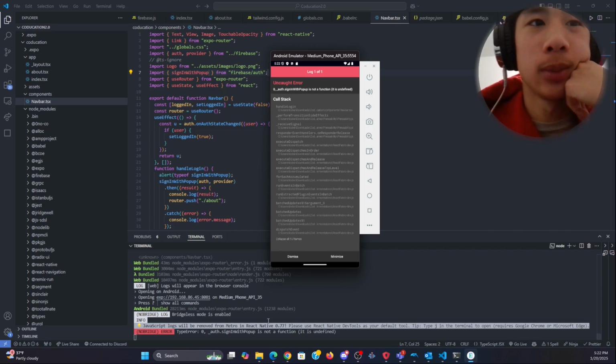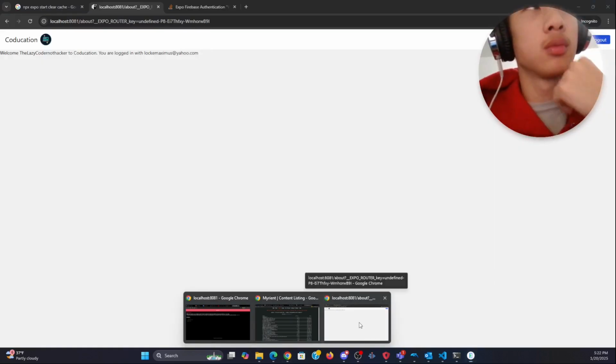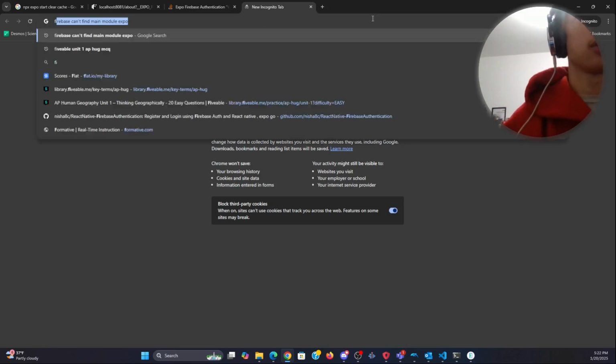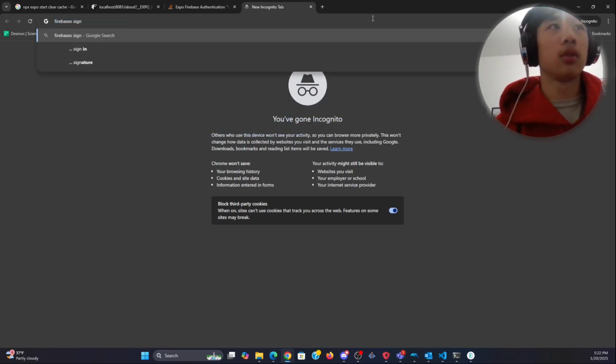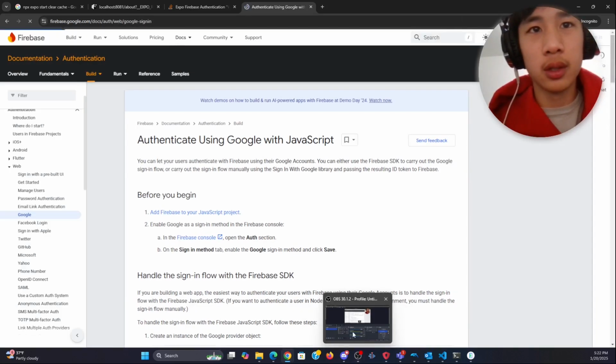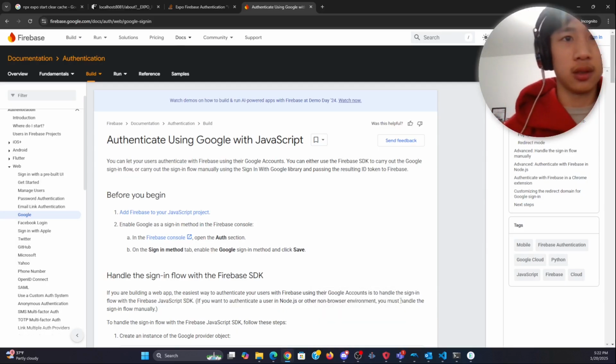Okay, it's time to do research. So we're just gonna look up Firebase sign in with pop up and look at the documentation or something. I don't know. It seems pretty smart of me to do something like that though.